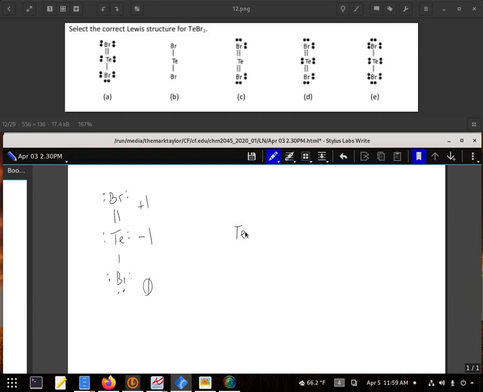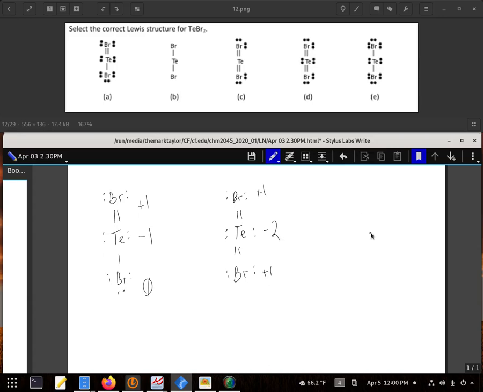Now, checking D. See that the bromine on the top is the same, and the bromine on the bottom is now the same as it. So, got a negative 1 formal charge, or a positive 1 formal charge, and a positive 1 formal charge. And this beryllium is 6 minus 1, 2, 3, 4, 5, 6, 7, 8. So it's negative 2. So that's actually worse than A was.